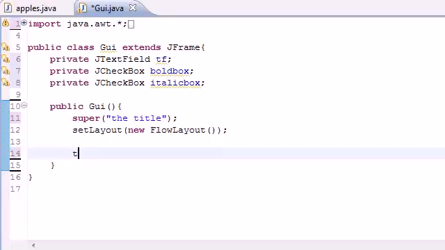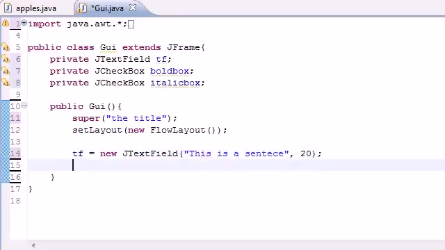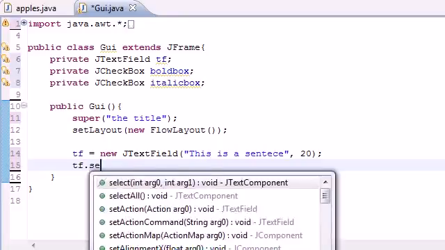Now we can start adding stuff to the screen. For that text field, we want to set it equal to new JTextField. As our parameters, the first one is just right, this is a sentence or something like that, with a size of 20, and that gives us a text field in the TF variable. Now we can do stuff to that text field. The first thing we want to do is set a font to it.